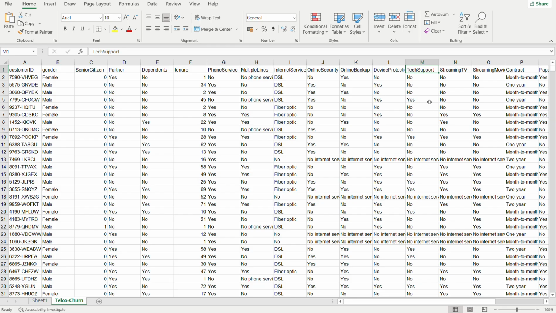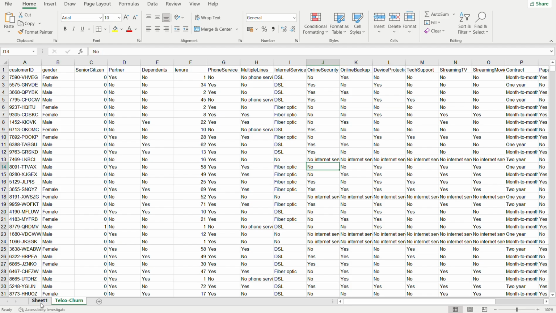And maybe, let's say they usually do streaming, streaming movies and TV, which requires high mbps, like high internet speed, and maybe it's not up to the standard of the service provider. So these are some of the insights that are usually required for a business analyst to help the organization realize why this is happening. And this is usually fetched from the data, like this one, from the customer's data.